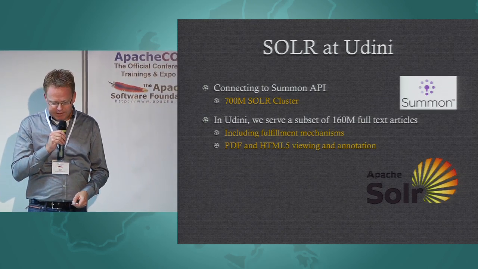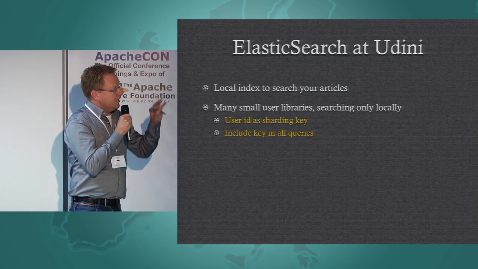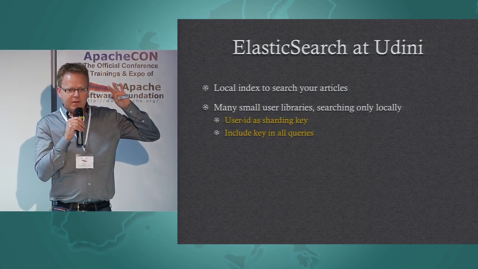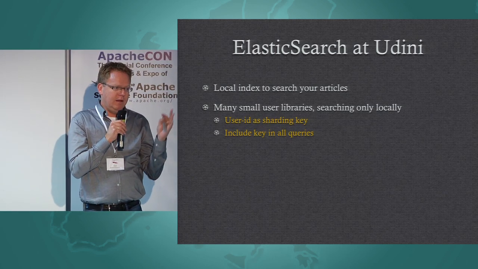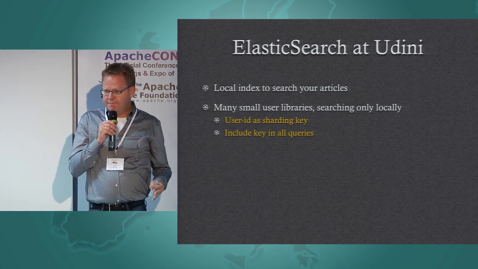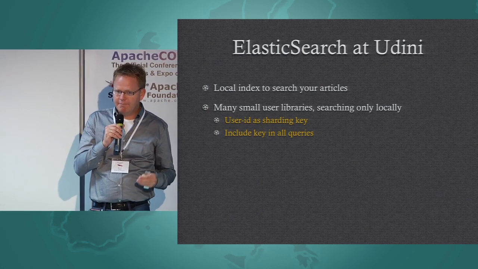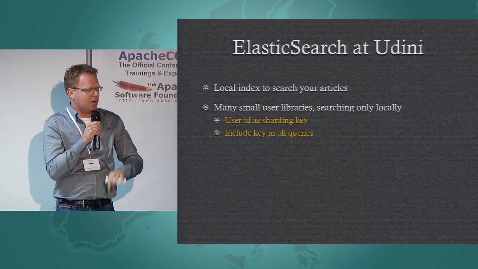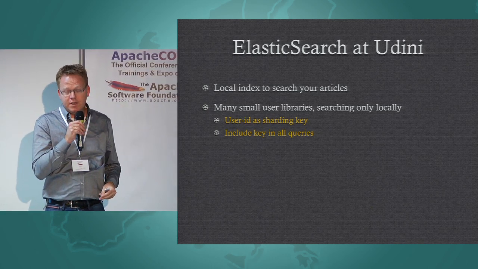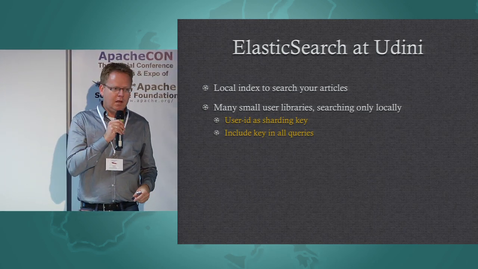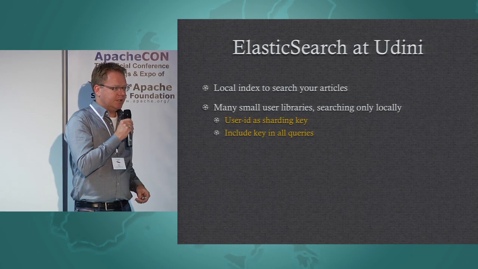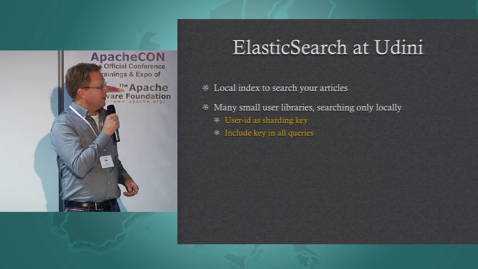And Elasticsearch is one part of that, the local index, because everybody also wants to search on their own stuff. Out of the 120 million, maybe I have bought 20 articles, I have bookmarked, I have saved stuff, I have my own articles in there, so a couple of hundred of these documents, and I want to be able to find them using free text search as well. We chose Elasticsearch for that last year, and we're really happy with it.